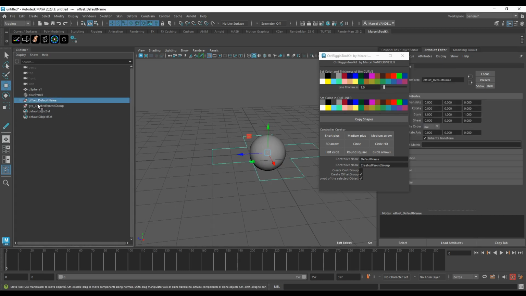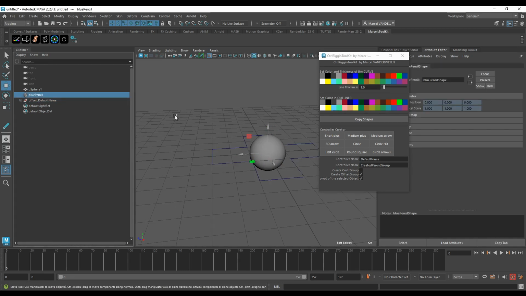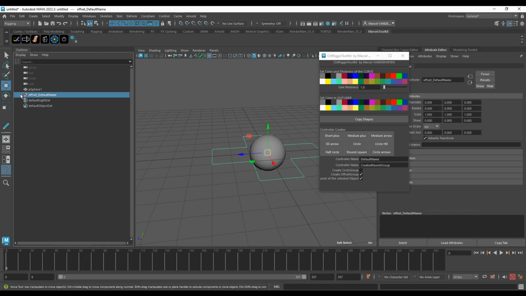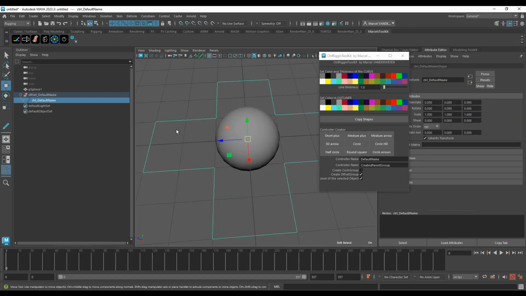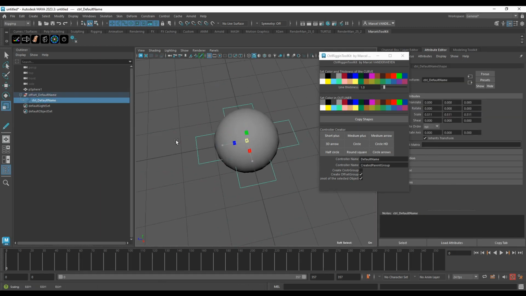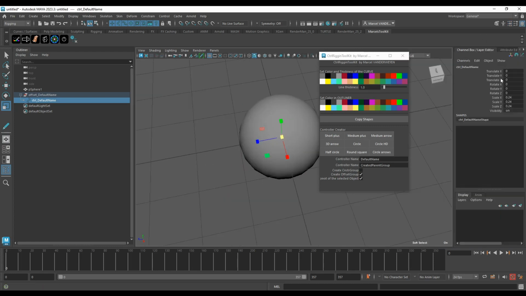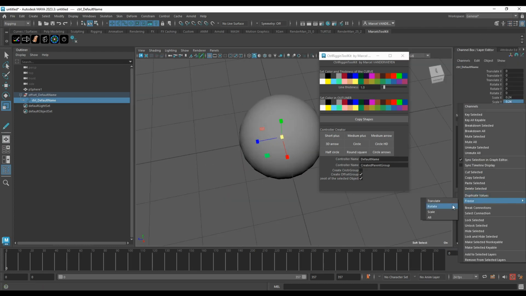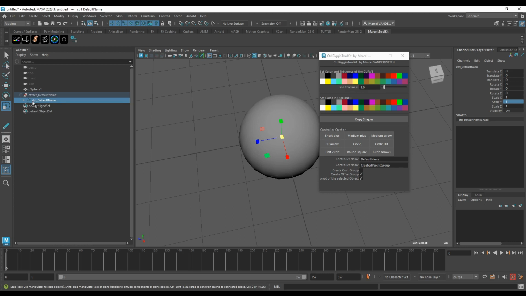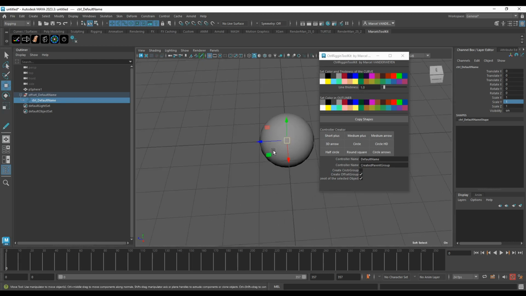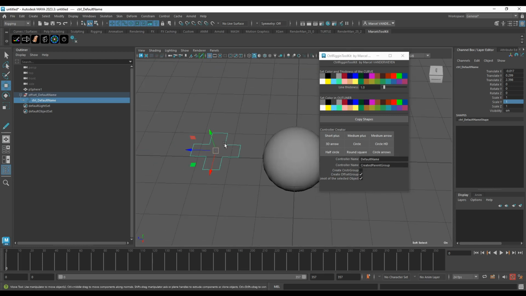We'll have sort of a controller here. Okay, so that's that. I'm just going to resize the controller so that it is not too big. And now we have this controller. All right, I'm going to move the controller like this. You'll see why.